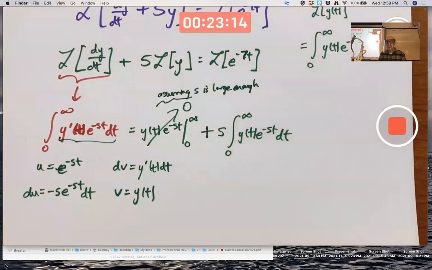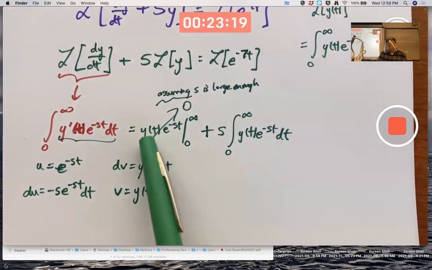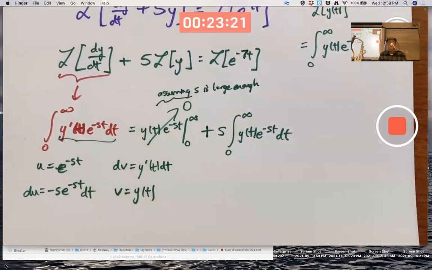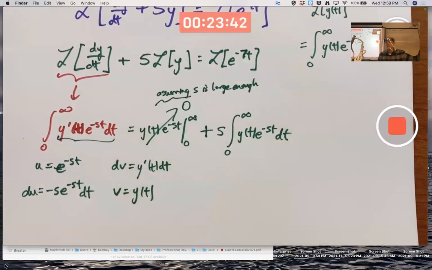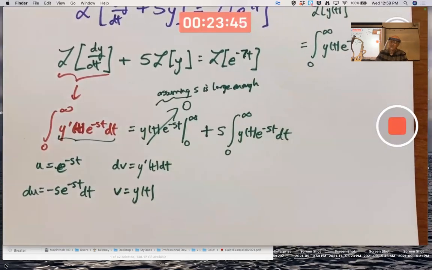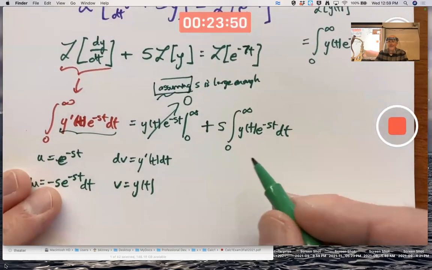Would it ever not be true, even if s is really large? It could be not true if y of t grew really fast, like faster than the exponential growth, which is possible, by the way. Like t to the t power is faster than exponential growth. Ever think about that? Or x to the x power? That's faster than exponential growth. We don't typically encounter functions like that in applications, but theoretically, y of t could grow fast enough that this doesn't go to 0, even if s is really large. But we're assuming. So that goes to 0.